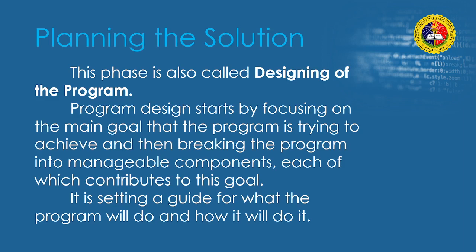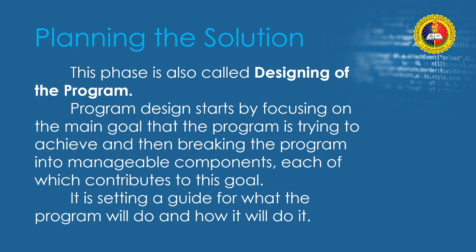Next is planning the solution. This phase is also called designing the program. Program design starts by focusing on the main goal that the program is trying to achieve and then breaking the program into manageable components, each of which contributes to this goal. It is setting a guide for what the program will do and how it will do it.